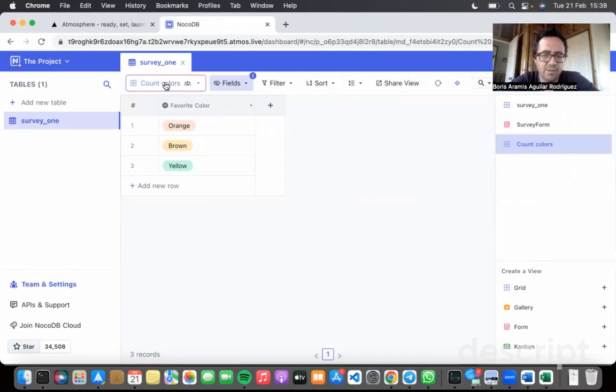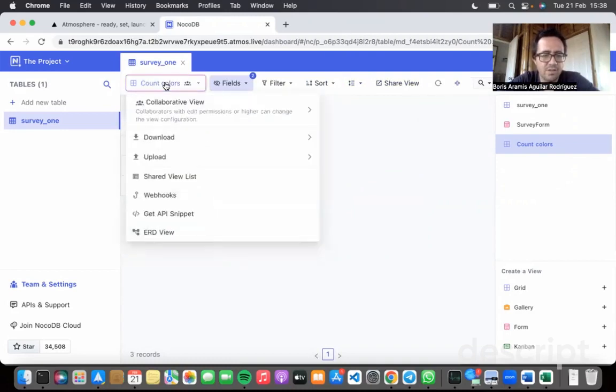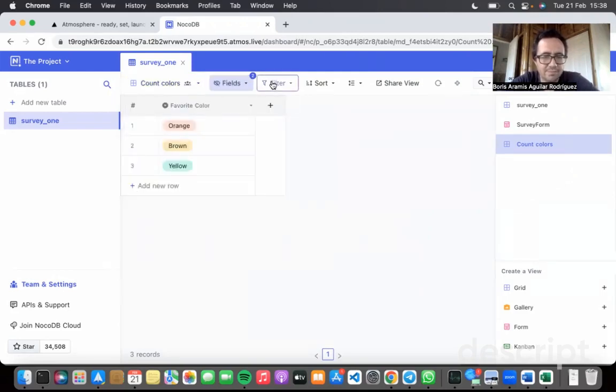So those are the options that we have here. I wish I could display grouped items, for example, counting how many orange, how many brown, how many yellow, how many of those colors I have selected to do, for example, a poll or a selection of some sort, right? So it could be useful to do reporting.